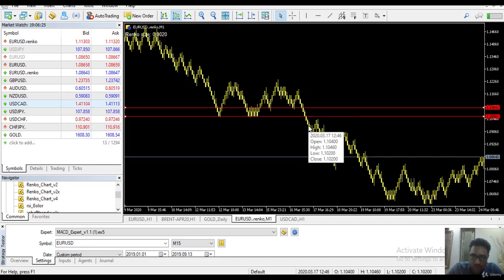It went down, broke down, and moved back up almost to the same region, almost to the same area. And we can just loosen this up a bit. So almost to the same region, and immediately pulled back down. So this support that was initially the support broke out and then became a resistance. See, it went back up, nearly touched it, and then went down. It didn't come back up to this area.